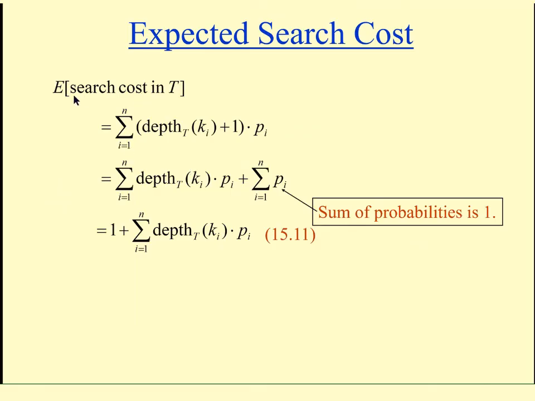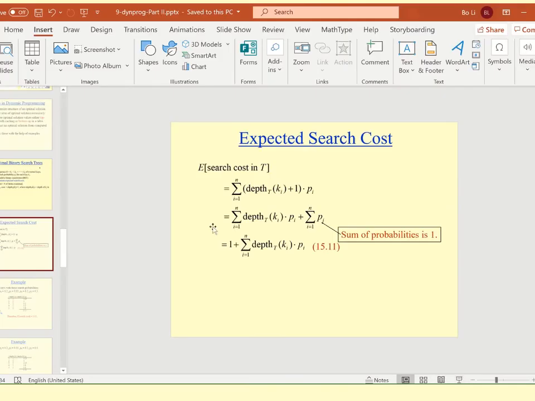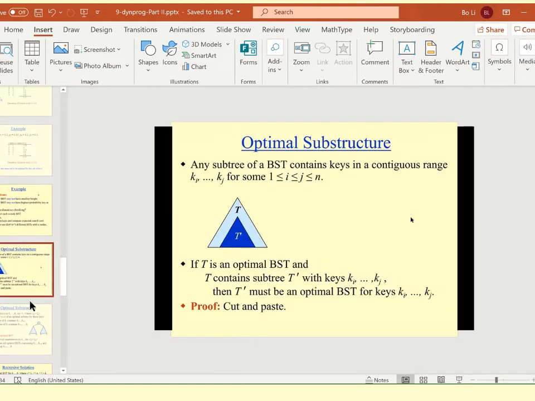So you can find the expected search cost is based on the depth and the probability, right? So this is the depth, multiplied by the probability. If the depth increases by 1, the cost will also increase by pi, right? So this one increased by 1, so it's d plus 1. Now it's d plus 1 plus 1. Then of course it will be increased by pi, so it will be increased by its probability. Okay. Let's go back.